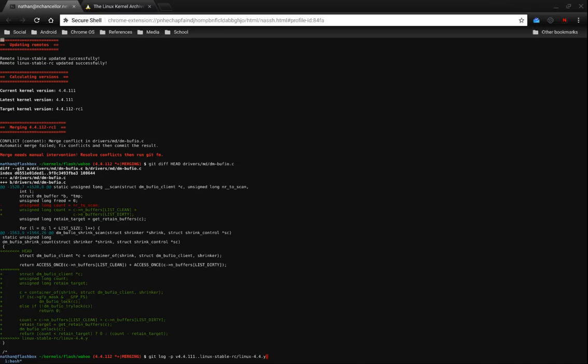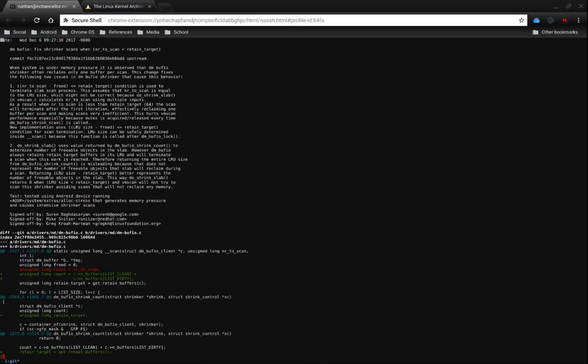And that would give you the commits that were in 4.4.111 since 4.4.110. And then we want to just specifically get it for the dm-bufio file. So we only want to know the changes for the specific file because that's the only file that we have a conflict in.